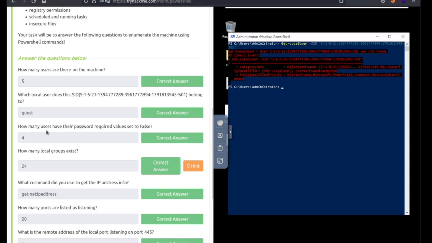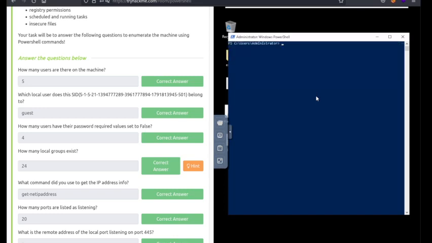How many users have their password required set to false? Let me just clear this screen out. Now we can do Get-LocalUser, or I could just use the above command. We need to find, okay, let me just get location, that's not it.